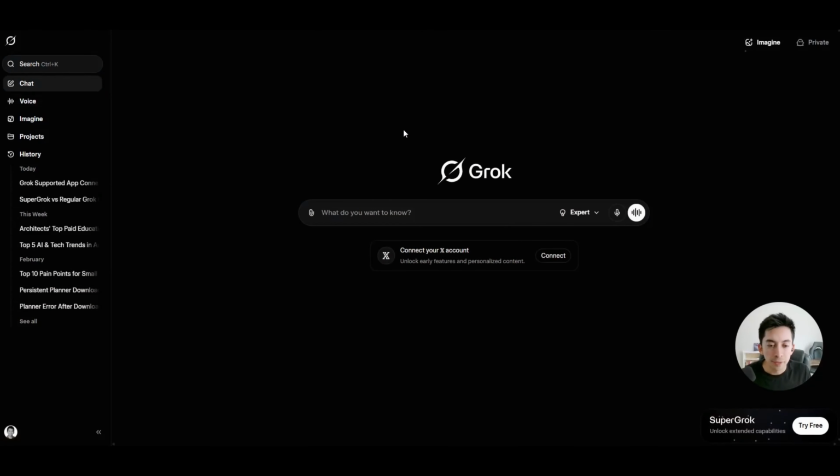Okay, so with this one here, we're going to talk about Grok. It's funny, because this is one that I honestly don't use that often, but once I started reviewing it, using it and testing it, I realized that it seems like they took ChatGPT as their main reference and said, hey, I'm going to break down ChatGPT into everything they have, but I'm going to make everything a little bit better.